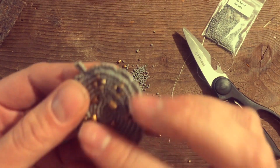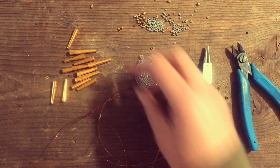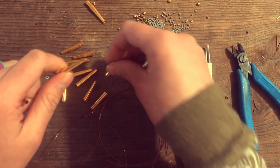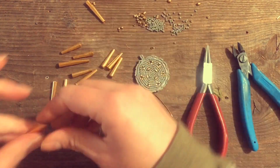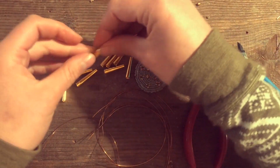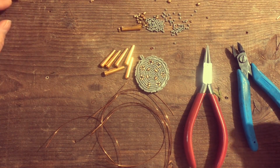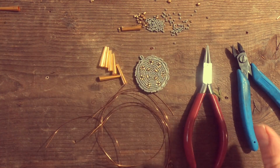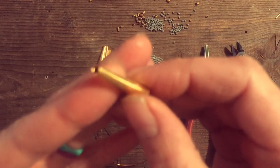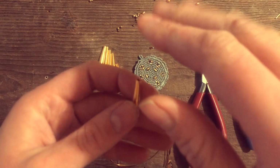And now we're going to be doing the jingle cones. Okay, so we have our jingle cones and our wire all laid out on the table. And I leave you guys with 2 extra cones and 2 extra pieces of wire. Each Starry Night earring only takes 7 cones per earring. So please don't add the extra cones unless you have extra feathers, because I give enough feathers for 14 cones. I just give you those ones for practice.